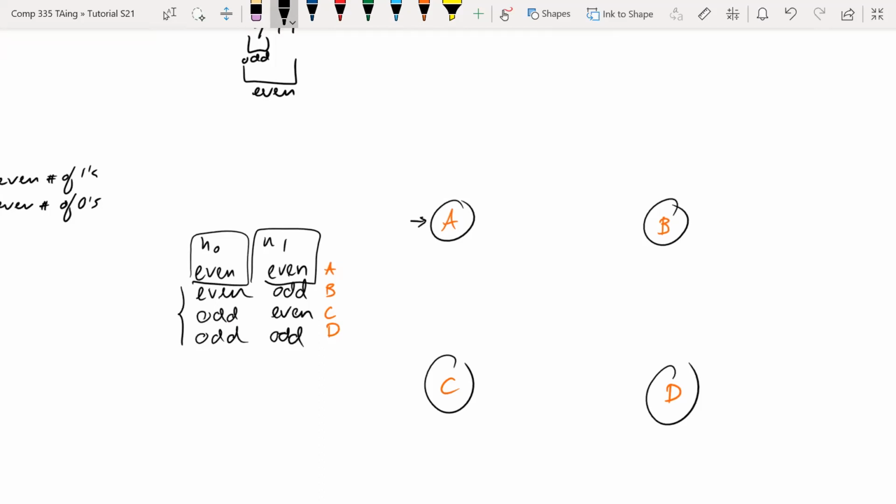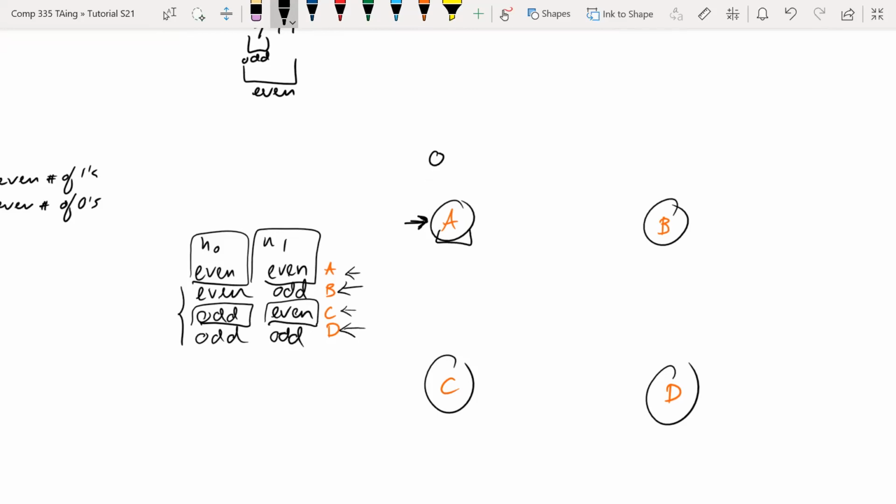So imagine I start my string here. So at this point, this state is telling me I have an even number of zeros and an even number of ones. And that's because whatever my string is, I haven't actually read it yet, okay? So I have no symbols yet, so I have an even number of symbols, okay? So now, let's say I have a 0. So if I have a 0, that means that I'm going to have one 0 and no ones, right? So that means that I'm going to have an odd number of zeros and an even number of ones, okay? And so each of these cases have become states. And so it makes it easy to navigate from one case or one state to the other.